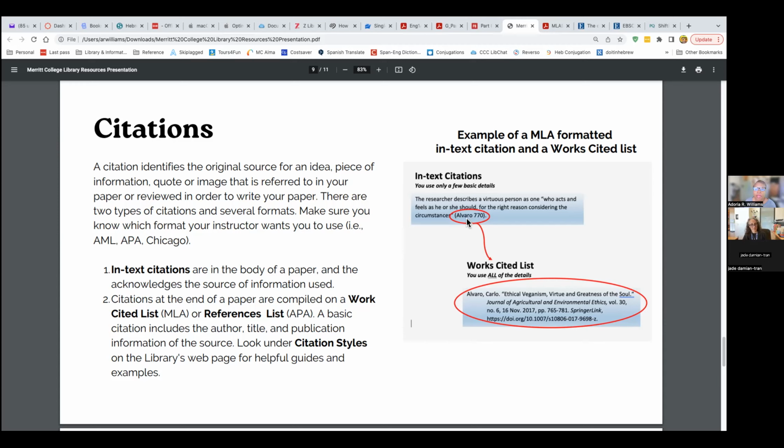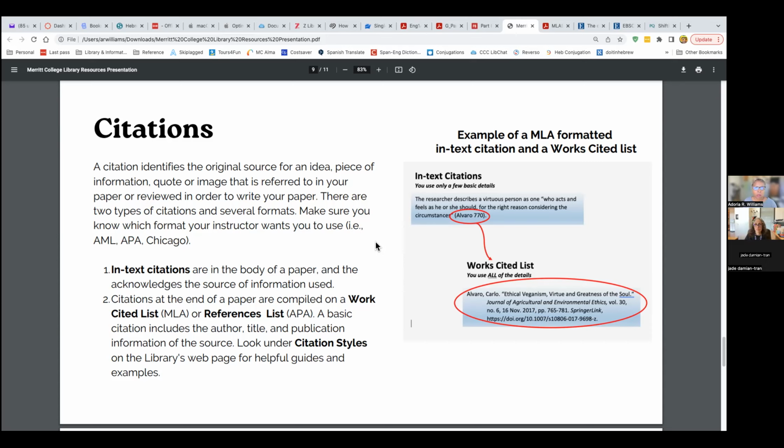Okay. Yeah. So for example, this one says Alvaro page 770, right? If there's no page number listed, it would just say Alvaro, in parentheses with a period at the end. You don't make up a page number. And the citation would not have this in it, where it says page 765 through 781. There would be nothing there. There would be a period after the date of publication, 2017 period. Okay. All right. And any questions you have about doing this, make sure you just stop by the library.